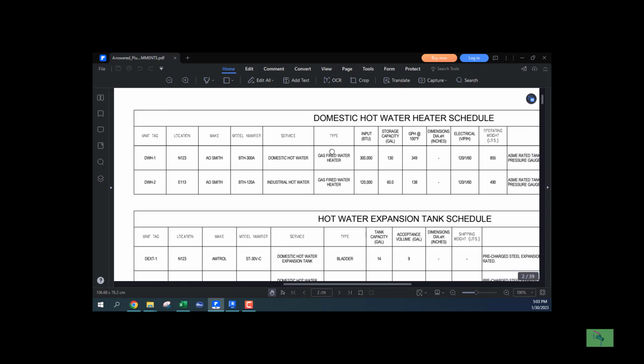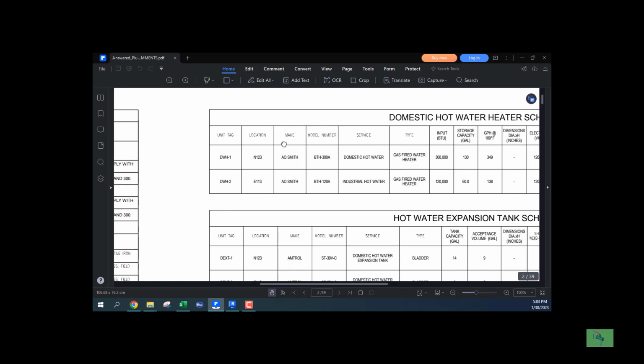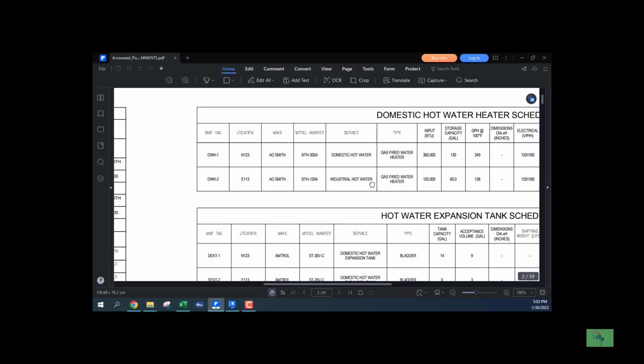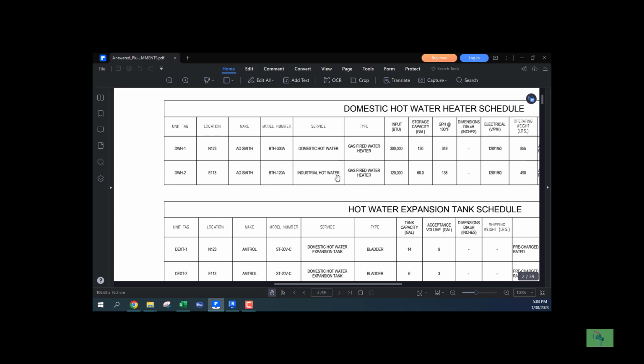Revit has to create this schedule, and what Revit does, what AutoCAD doesn't do, is as you bring in your pieces of equipment, the schedule, if you set it up right, should populate.